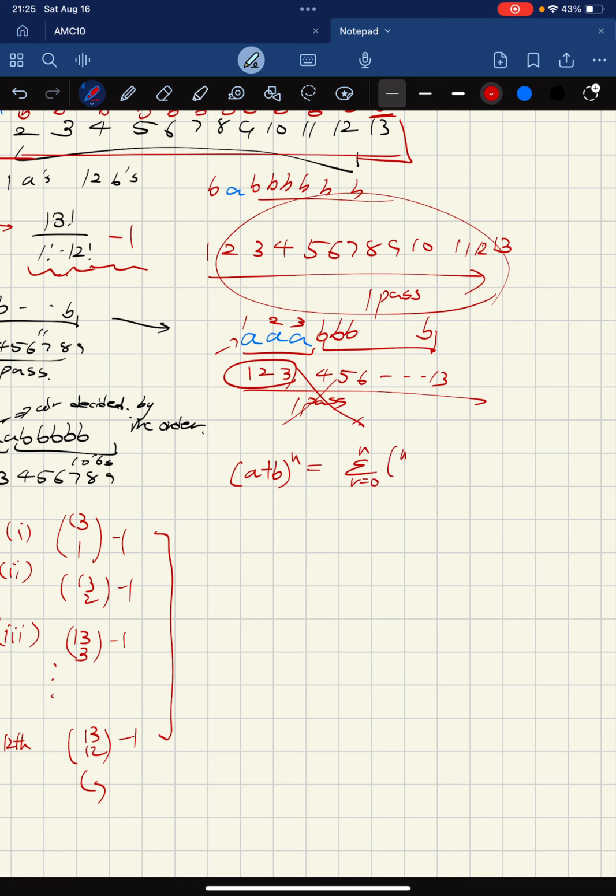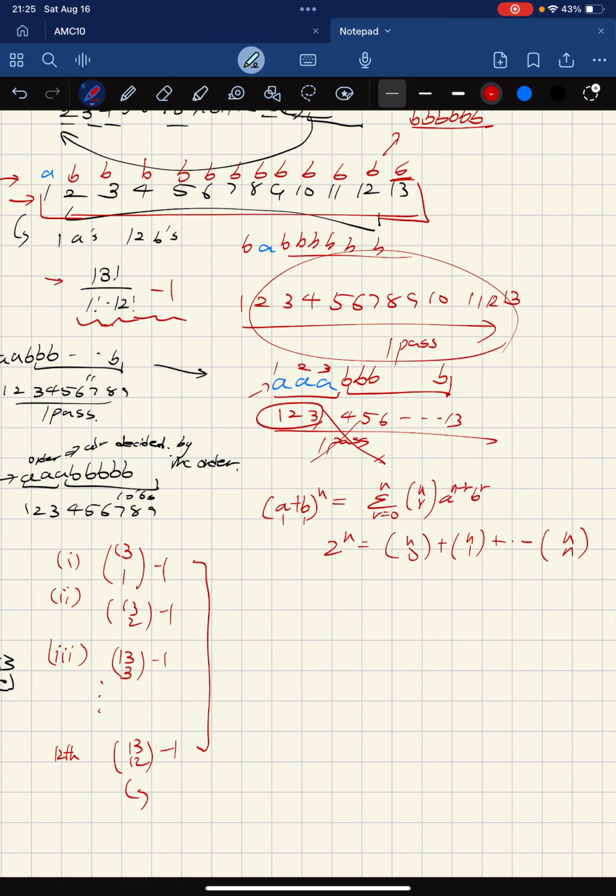Which states this. But if we plug 1 into both A and B, you get 2 to the power of n equals the sum of n choose 0 up to n choose n. And you can easily compute this sum here by saying 13 choose 0, 13 choose 1, up to 13 choose 13, right?